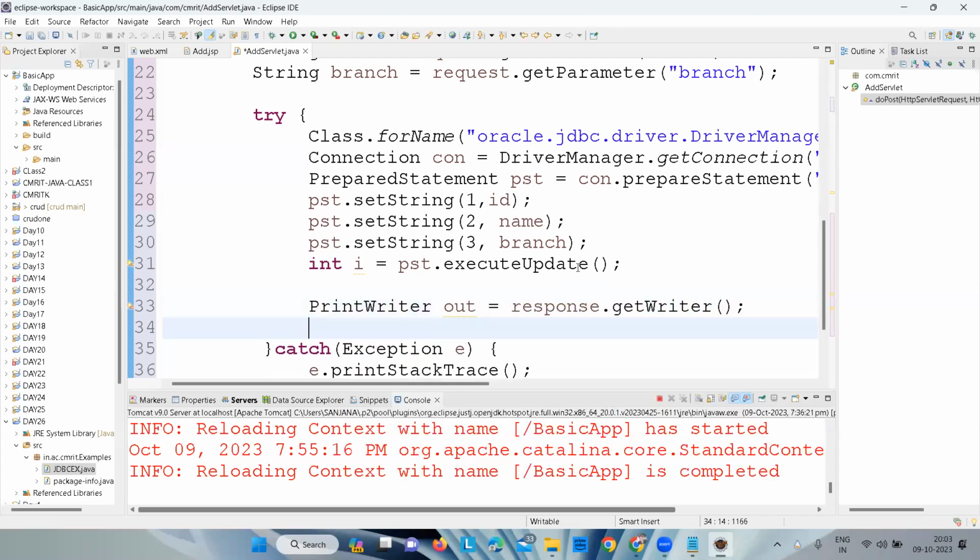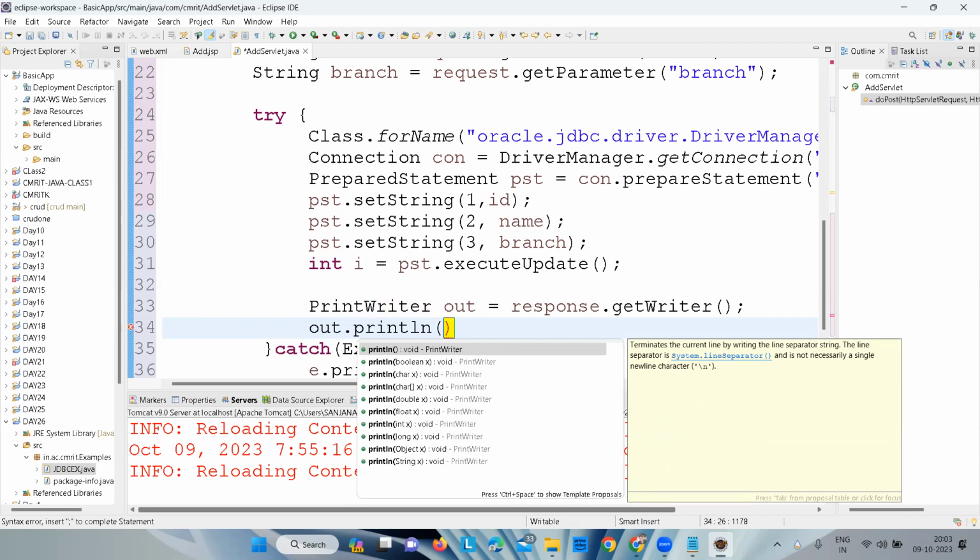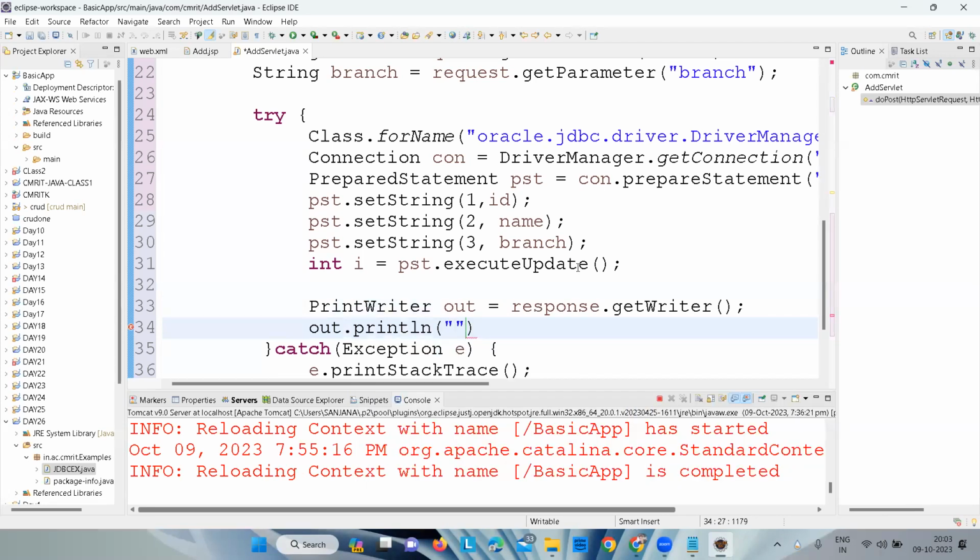And then I'll say out.println, and I'll take i and say inserted.